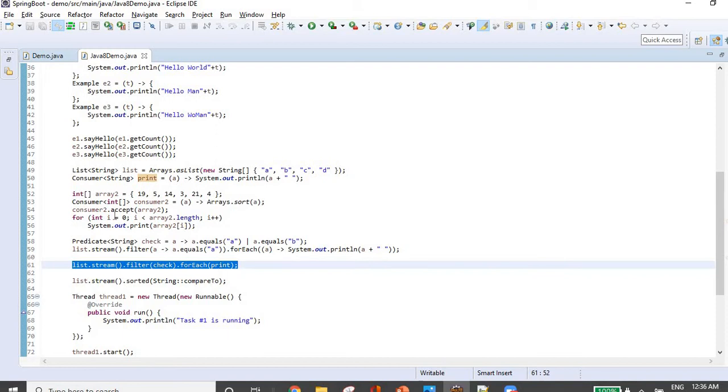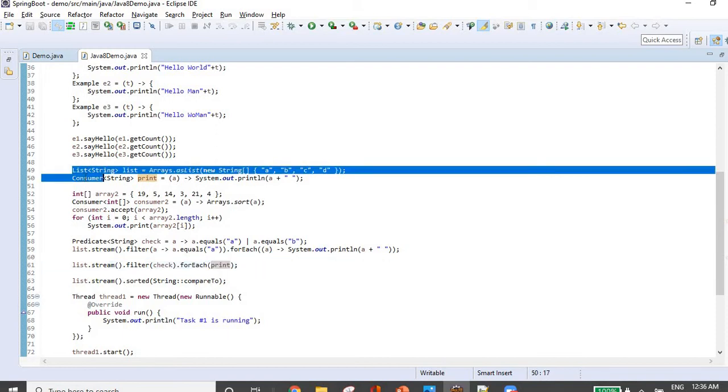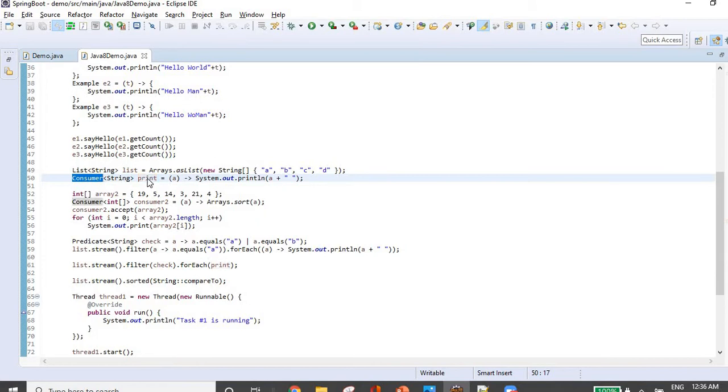Okay, so the Consumer interface accepts any number of arguments, but it's not going to give you any return value. Okay, so that's a Consumer interface. Here is another example, where I am passing an array as a parameter and sorting it.